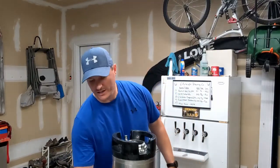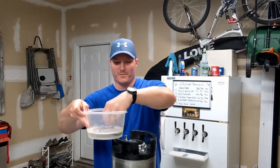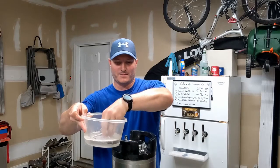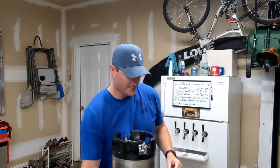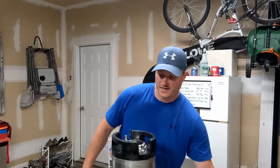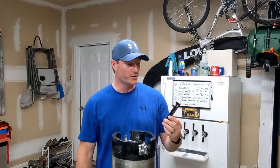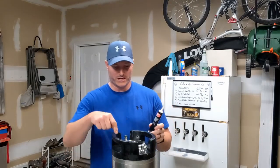I also have a small bucket again with the lid kind of soaked in there, make sure you get all the tops. I also open up the air release valve in here a few times, make sure that gets all sanitized. And then we're gonna go ahead and put this on. Sometimes, depending on the keg, you'll wanna make sure that that seal is real good. So inspect the seal, and then you might also need to use some keg lube, which is a sealant.